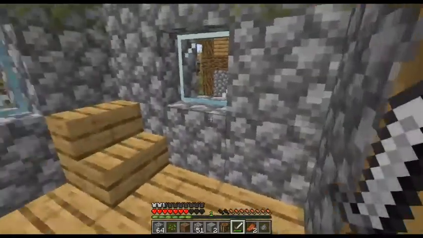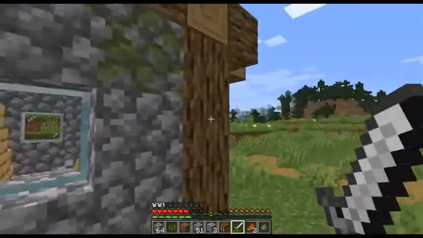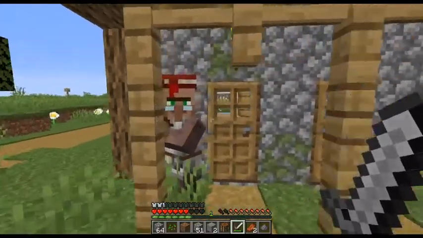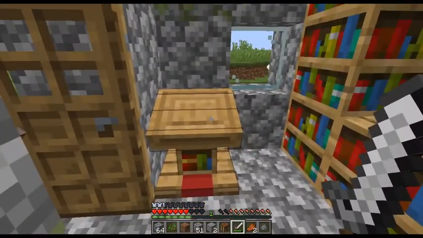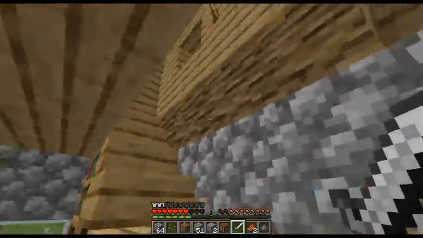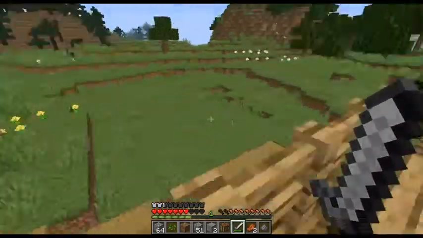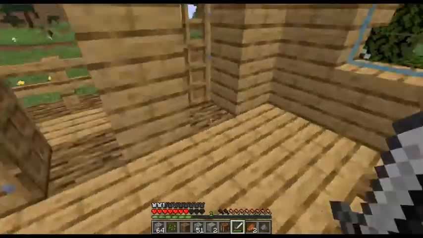Oh my god, there's another bed. There's so many beds in here. It's just, who is this guy? Who are you? Come here. Oh, a librarian. Okay. He's like, huh? Oh, the glasses. I see the glasses. Oh, look. That's cool. It's a podium. That's awesome. Hey, sorry, man. Look, get out of my way. Oh, it's a two-story house. Oh, that is awesome. Two-story houses in villages, I think, are not... I don't think I've seen one before, honestly.